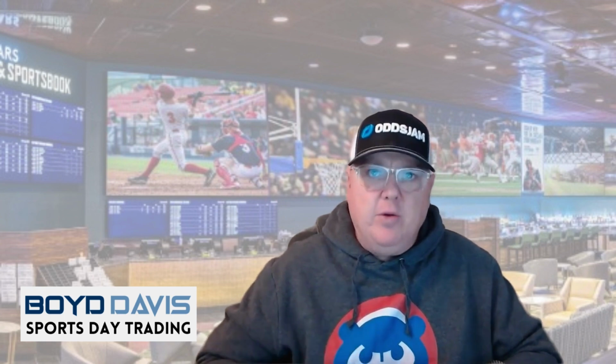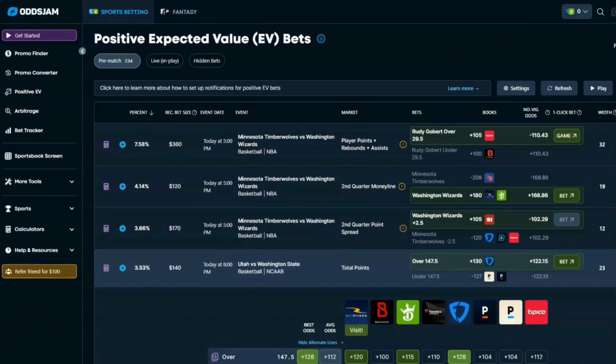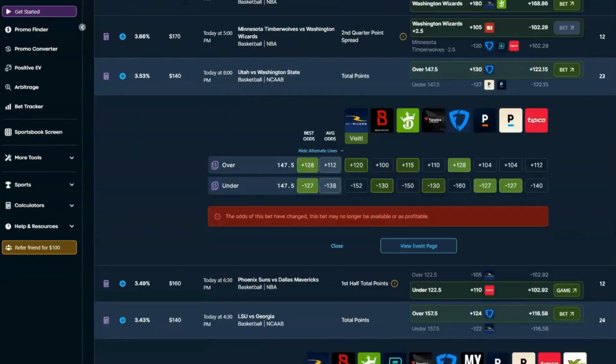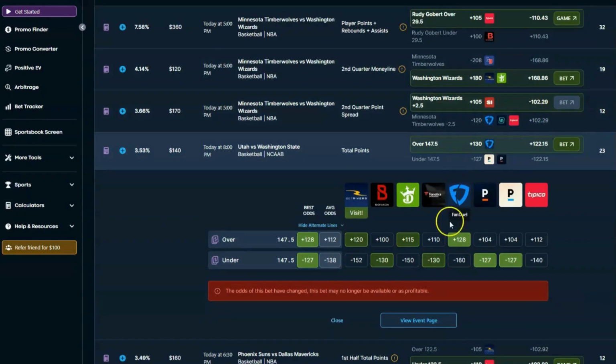And I'm going to show you what I'm talking about here with some of the OddsJam tools. All right, guys, the first thing I want to talk to you about is the positive EV screen here. You can see the percent edge. When you have an added advantage, and that's really what sports betting is all about, when you have an edge, certainly when you have a bigger edge, you want to take advantage and bet up on those particular situations because they're mathematically profitable, comparing them with the market making book. For example, Pinnacle, the market making book, is at minus 127 and plus 104, and you can get this at plus 130 at FanDuel. Why would you not take advantage of that and really expand your abilities to profit more?